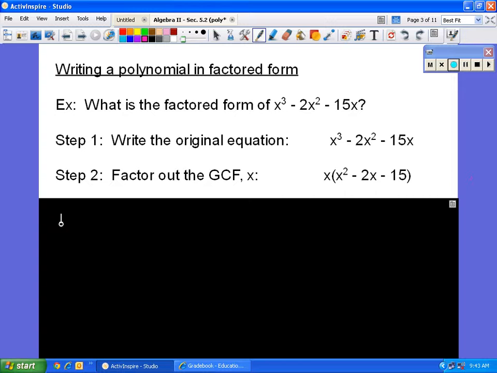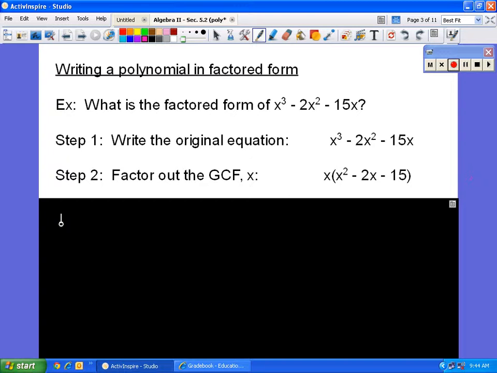So now they're in parentheses, and then you can distribute it, and then that's how you have it. If I distribute this, what am I going to get? What happens if I distribute this x back into the trinomial? If I do, I get back to what I started with. So that's not going to help us.